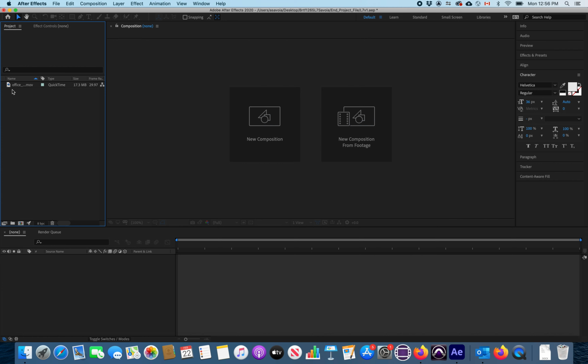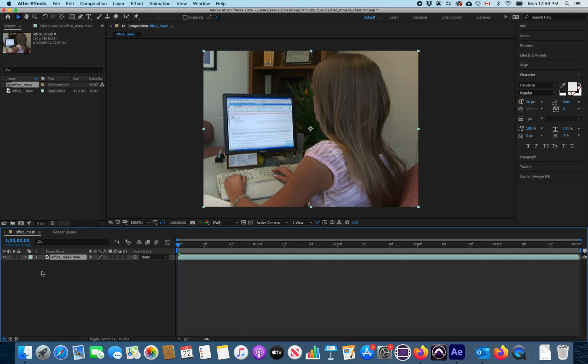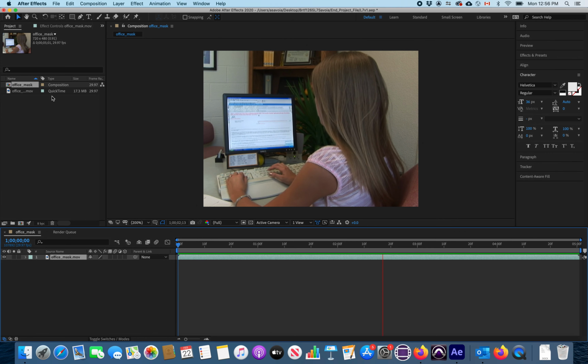And what we want to do now is take this Office Movie file and use it as the basis for our project. It is going to be the file that basically establishes the whole composition. If we take that file and drag it in there, a new composition appears, and that composition is based on that movie file. And if you play it, you'll see it is just a movie file.